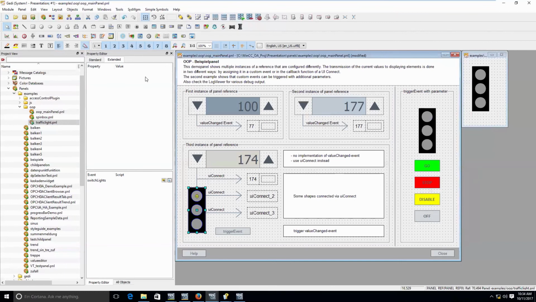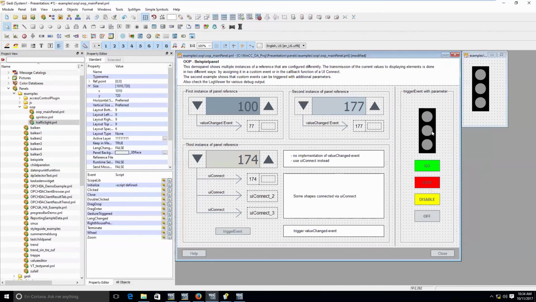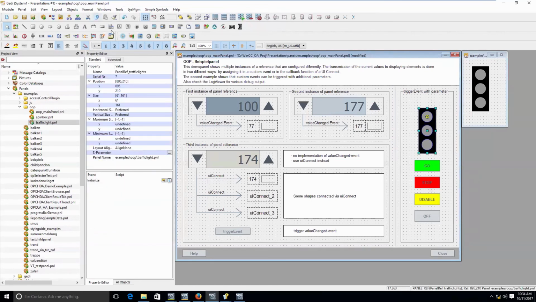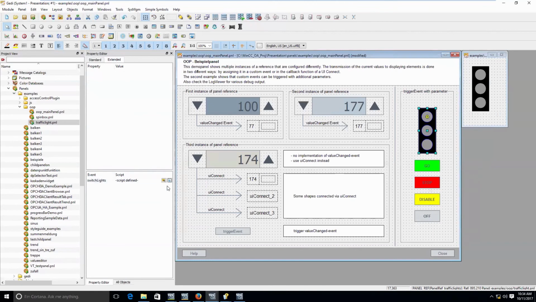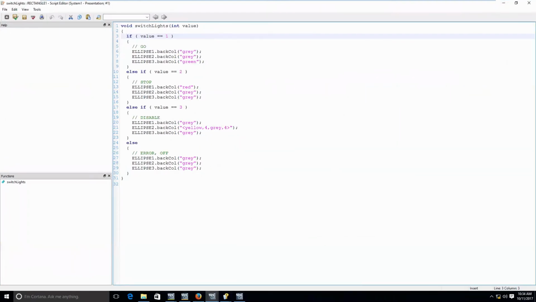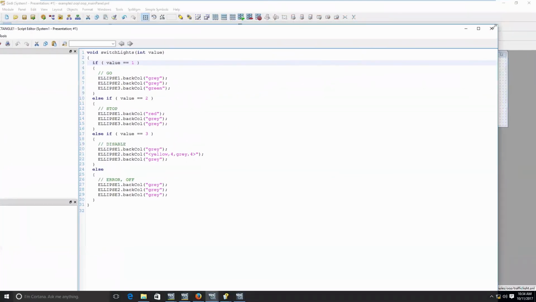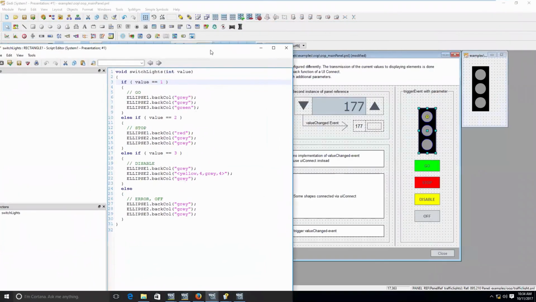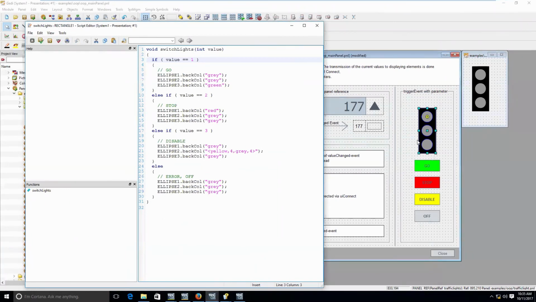And in this case, we could actually apply scripting to the switch lights function. So let's see how they did that with this object. Initialize, click on the extended tab. Let's look at the script lights. And the cool thing about this is we can now see that I am on the parent container, or the parent panel, but I am accessing objects and performing attribute modifications to the embedded panel.